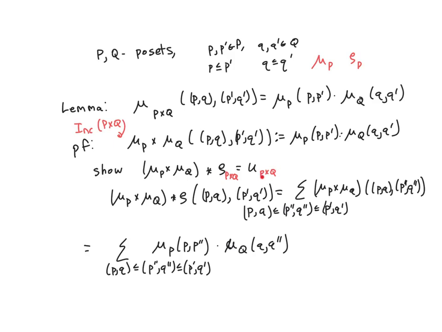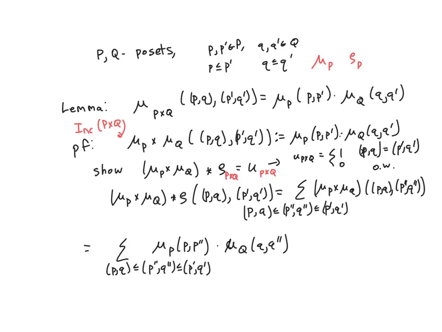After, of course, I put the subscript here as well. Remember, this function is 1. I should remind ourselves that this thing is going to be either 1 or 0. 1 when the first pair, PQ, is equal to P prime Q prime, and 0 otherwise. It's worth pointing out, by definition of equality of ordered pairs, it means P is equal to P prime and Q is equal to Q prime.